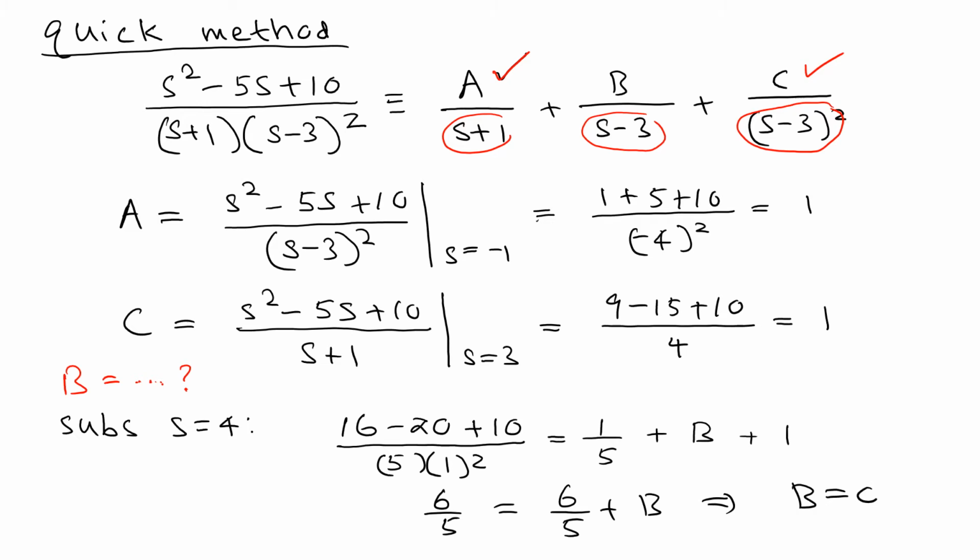So that's how we use the cover-up method in a slightly modified way to find all three values quickly. We did not use the hybrid method, the substitution and equating coefficients technique, for this one. We just use the cover-up method, and then we try to make the denominators either plus or minus 1. Then we can find the values directly, because it doesn't give you much harder values. Okay, so let's look at the next problem.